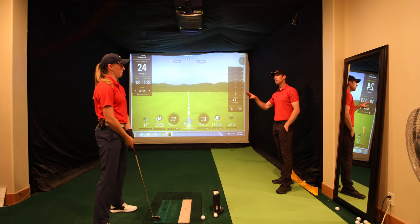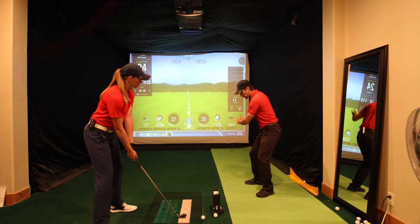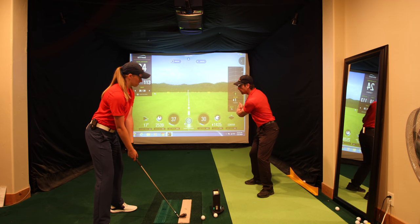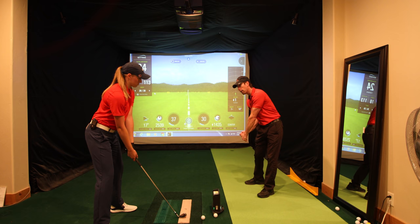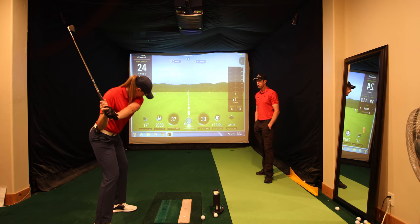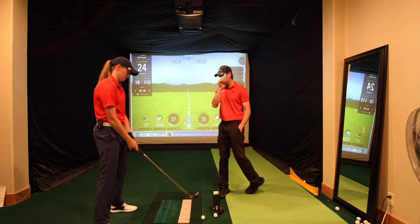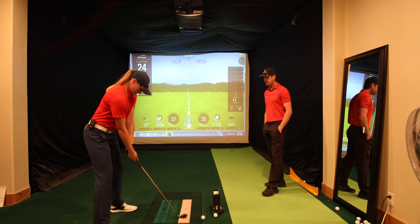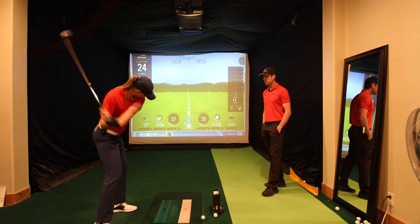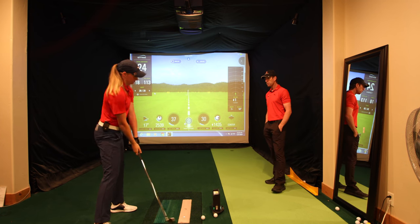Just go through it a lot slower. Don't try to get those hips through it. So I want you to kind of think squat to square, stop. Your hands are going to be maybe halfway down. And then as you post up, that brings them to your thigh. Better, you got it. Okay, yeah, so we're going to stop right when the club's parallel to the ground, so we can check it. Okay, stop right there. Good. Perfect. Work with that.